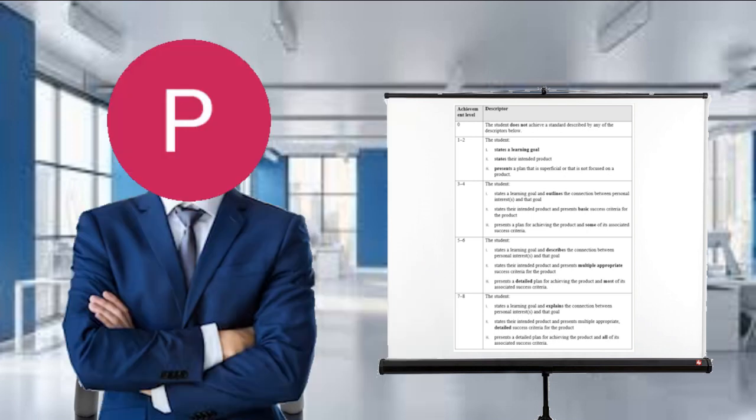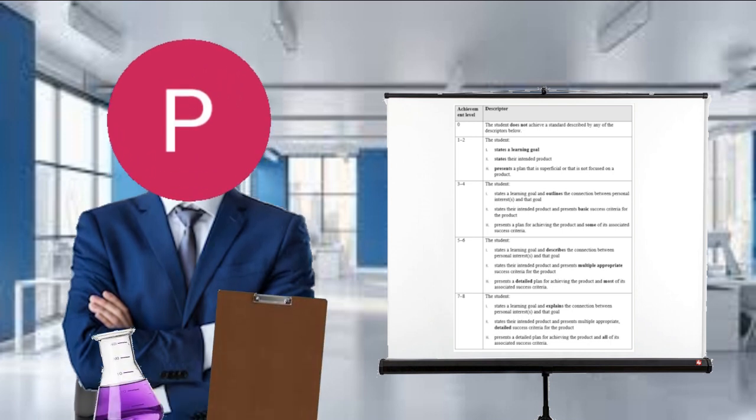In the second section, you state what you want to produce and then decide how you're going to rate that product. The product is simply anything that will let you show your learning goal. Basically, to get a good mark, you will need to state a product and then come up with multiple, 5 is enough, detailed success criteria, which you will use to measure your success in creating the product. To do that, you should explain the success criteria in greater detail, state how you're going to test them, and give reasons for choosing these specific criteria. It's very good to back it up with research.